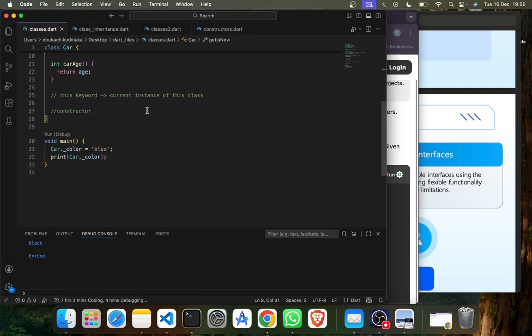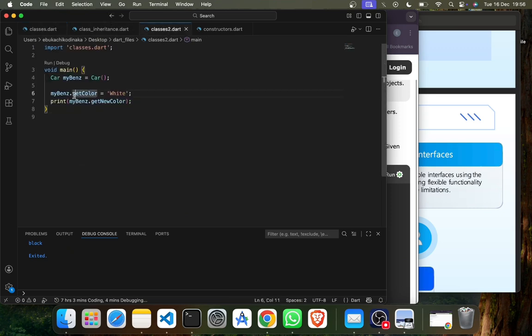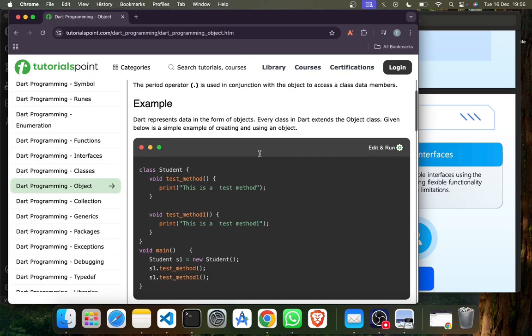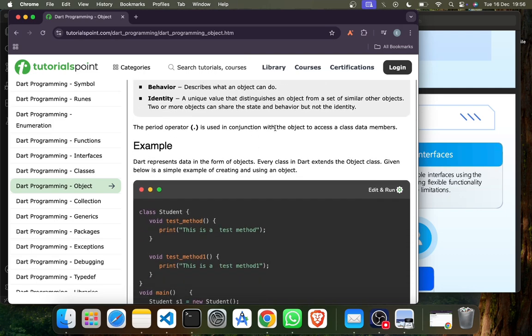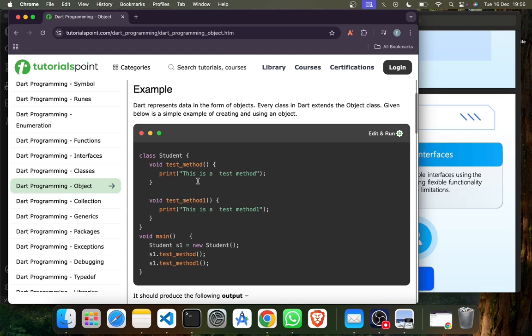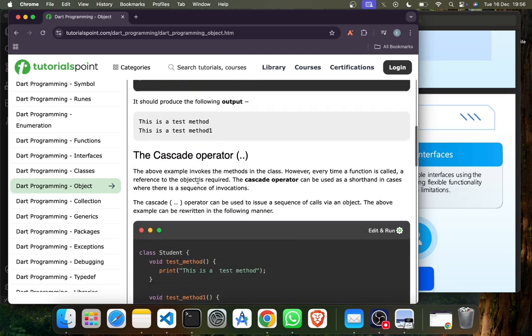These dots right here, and these dots, are known as the period operators. And then they gave us examples here.